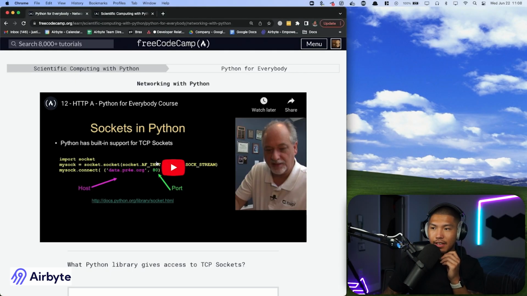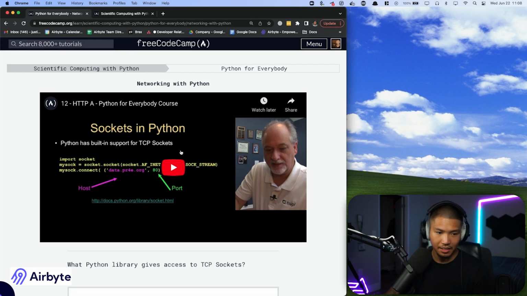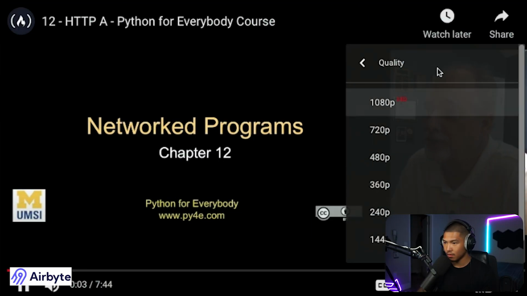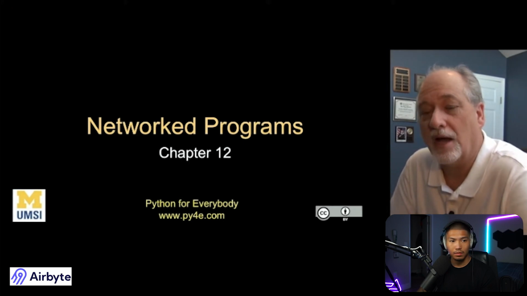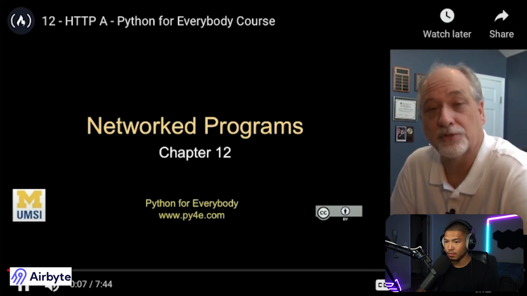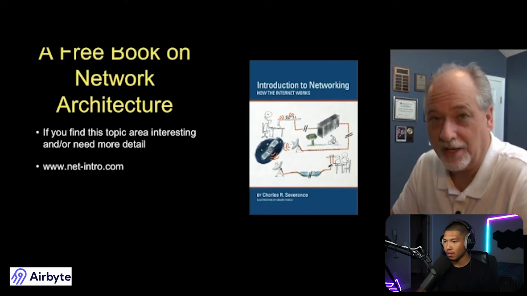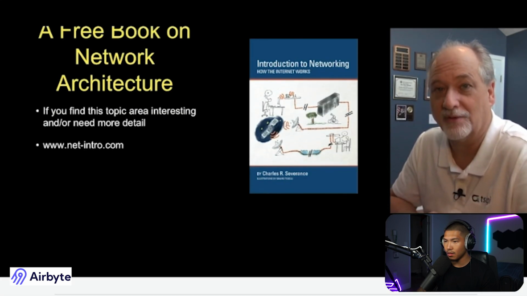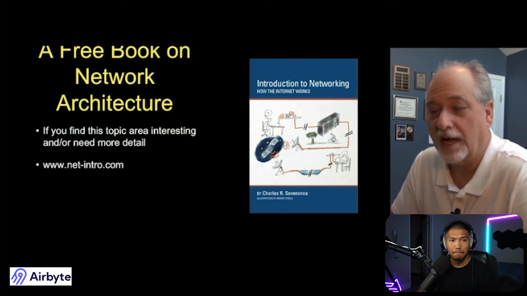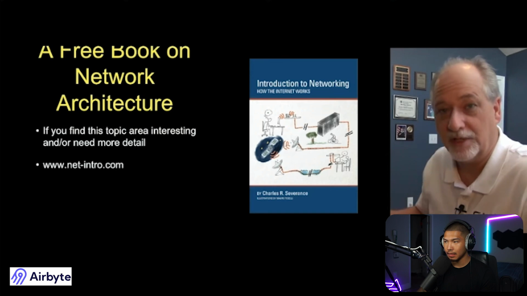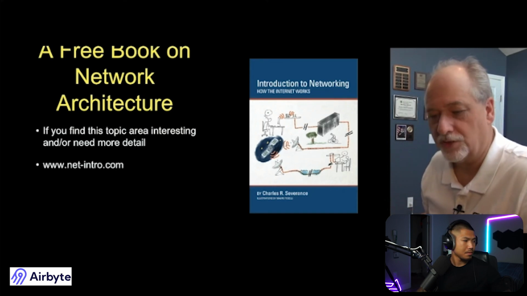So, starting with networking with Python. Okay, let's get it. Welcome to Networked Programs. This is chapter 12. Now we're going to learn a little bit about how we talk to resources on the network using Python. This is a really quick introduction to how the network really works. I wrote a whole book, also translated into Spanish, on how the network works, starting at the very lowest layer, packets and everything, right on up. It's actually really easy to read. I wrote it for a high school audience. It's a short book.